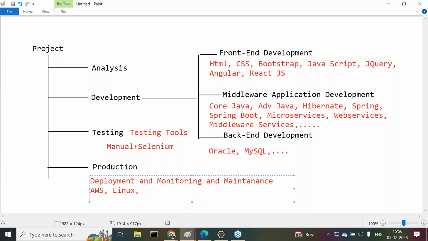For deployment, for monitoring our project and our server, whether the server is providing everything properly, the threads are created properly, the deployment is going on smoothly, and all the services required for our project are provided by the application server, we have to monitor everything. For deployment, monitoring, and maintenance, a set of tools we are going to use.